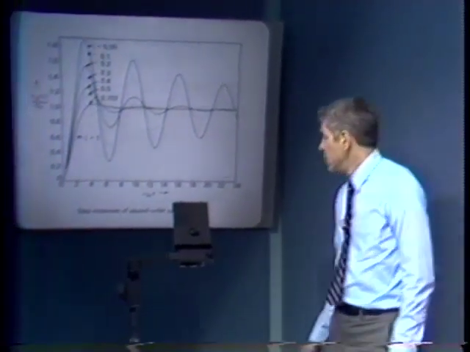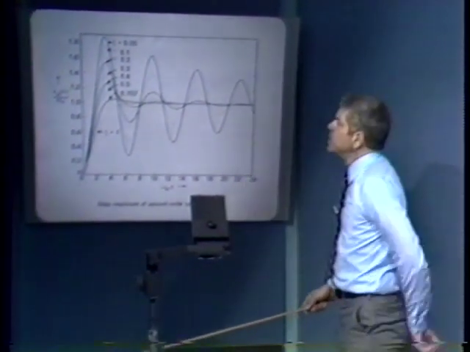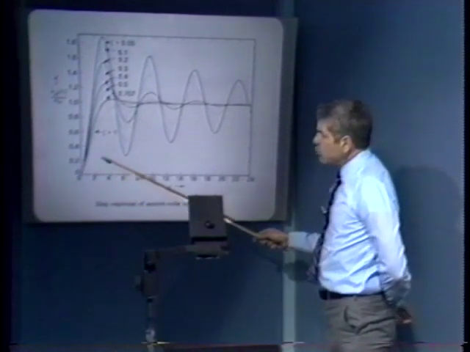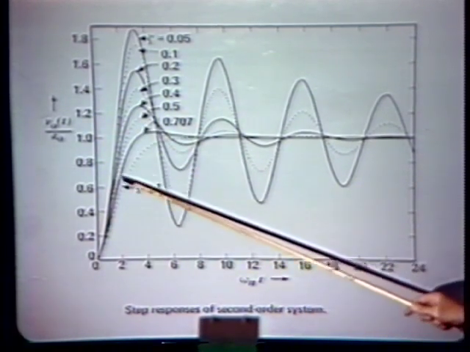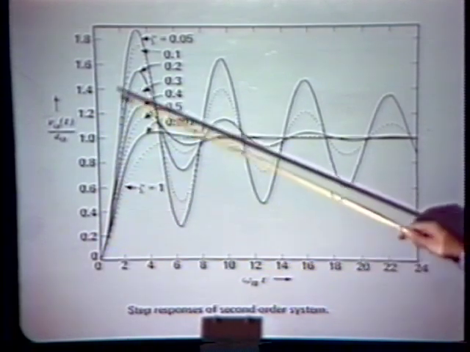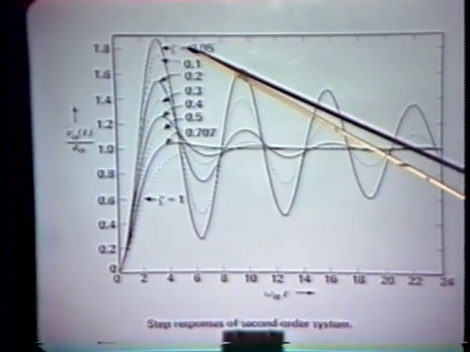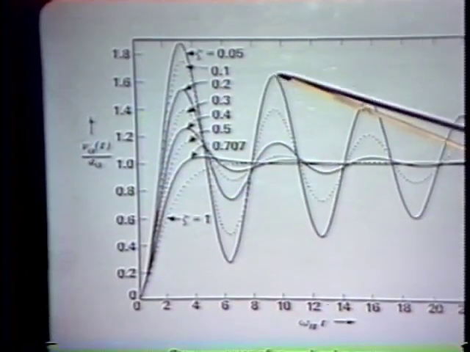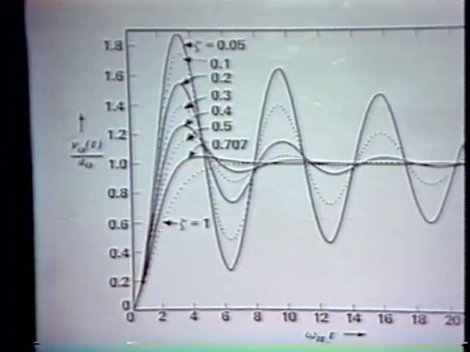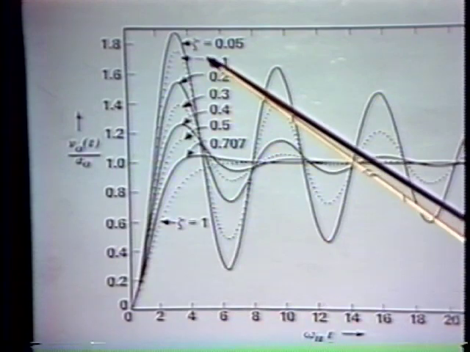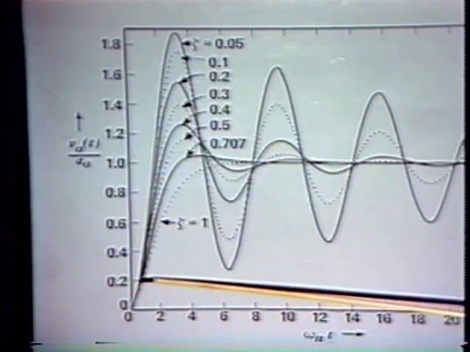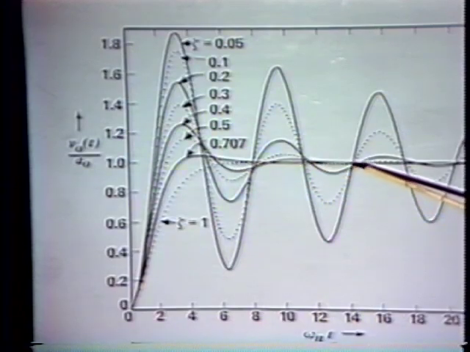Here's the step response for the system that we've described. Again, normalized to unity. In other words, this is simply the step response that corresponds to the 1 over the standard second order transfer function. And here we see, again, the expected behavior, the fact that small values of damping ratio, for example, a damping ratio of 0.05, lead to highly oscillatory behavior. This thing goes for quite a period of time, a very small rate of decay. Conversely, as we have a better damped response, we get progressively smaller amounts of overshoot.